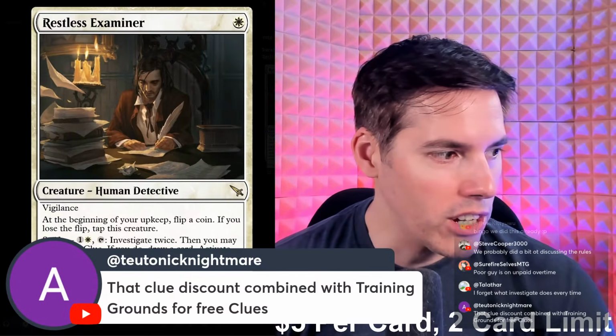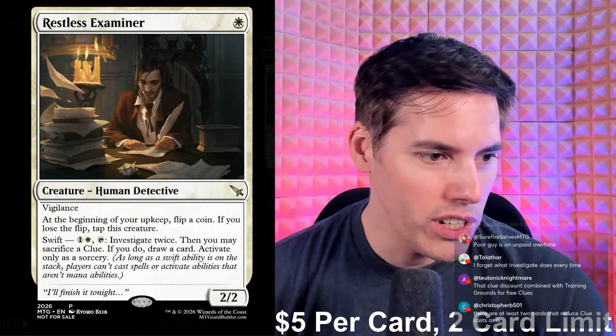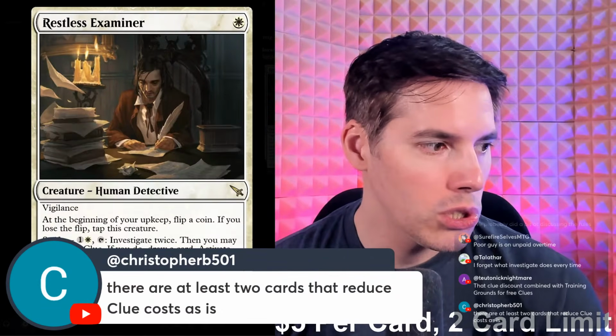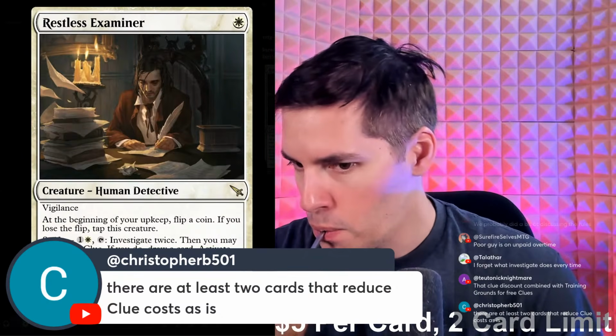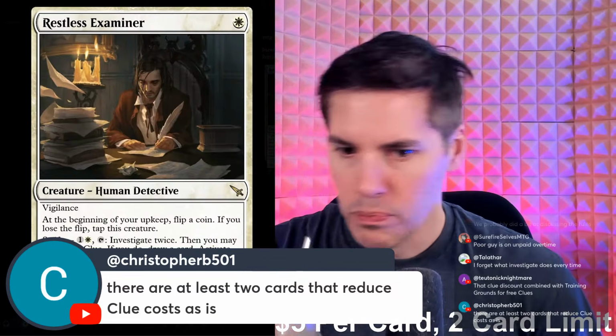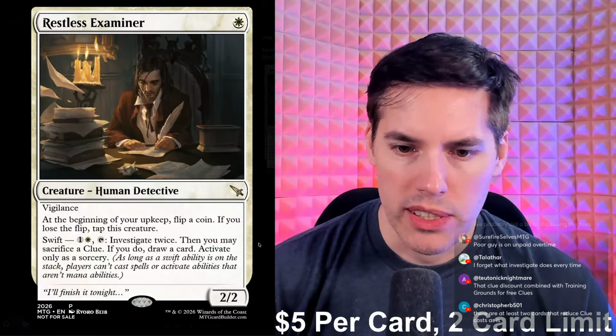Yeah, that clue discount combined with Training Grounds for free clues. Free is great. There are at least 2 cards that reduce clue cost as is. Well, we need more of them. Okay, so Restless Examiner. Cool card.